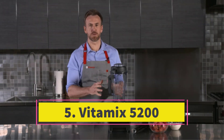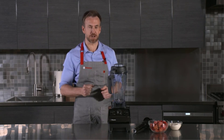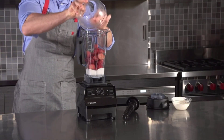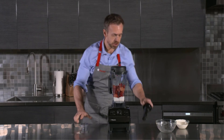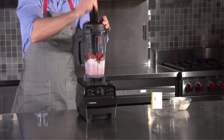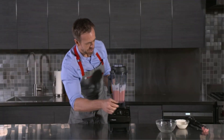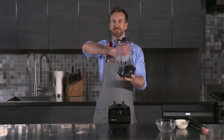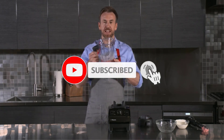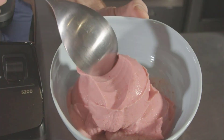Number 5: Vitamix 5200. Throughout our extensive testing spanning from 2012 to the present day, Vitamix blenders have consistently stood out as top performers. Among them, the classic Vitamix 5200 shines as the epitome, excelling in tasks such as creating creamy peanut butter and flawlessly pureeing hearty soups without any unwanted splattering. While it lacks preset buttons, the Vitamix 5200 offers an unparalleled range of speeds, surpassing even those of comparably priced models like the Blendtec Designer 675. Widely favored in both professional kitchens and juice bars, this blender has earned a reputation for its reliability and durability. Should any issues arise within the 7-year warranty period, Vitamix promptly replaces the machine, further solidifying its status as a trusted and enduring kitchen companion.